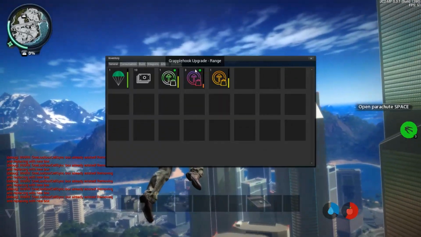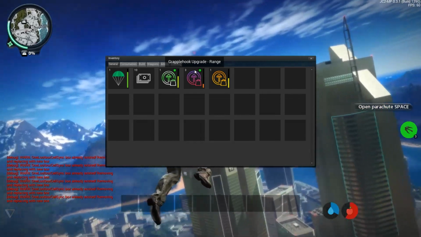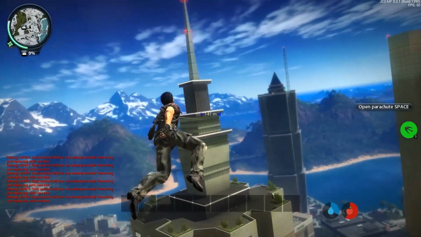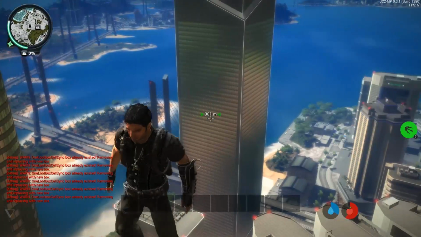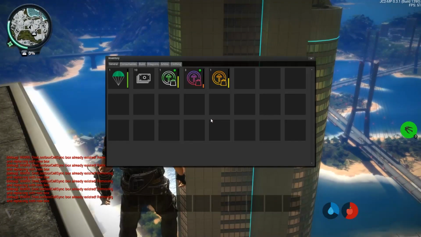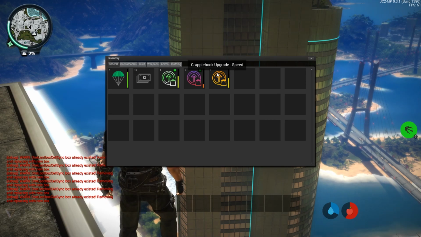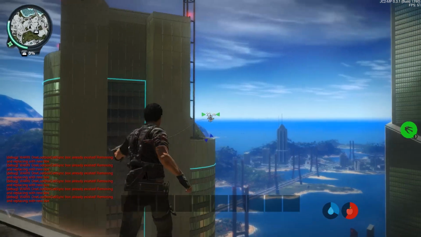So that's the range upgrade, really useful, kind of just like the Super Grapple or Rocket Grapple that you're used to, except different stages, so you can choose which upgrades you want to combine to get the best effect. So let's talk about the speed upgrade. So if we unequip one of the range ones and put a speed on, this will make us go faster. Let's just try it here.